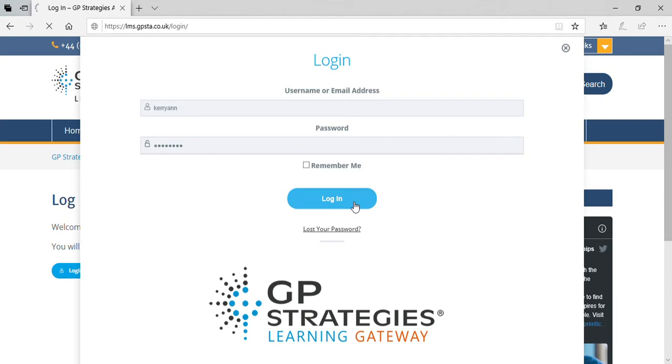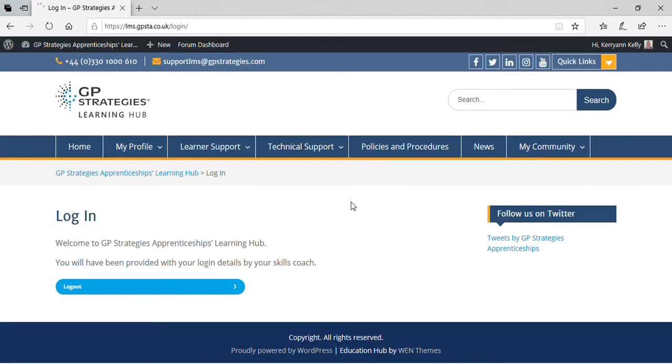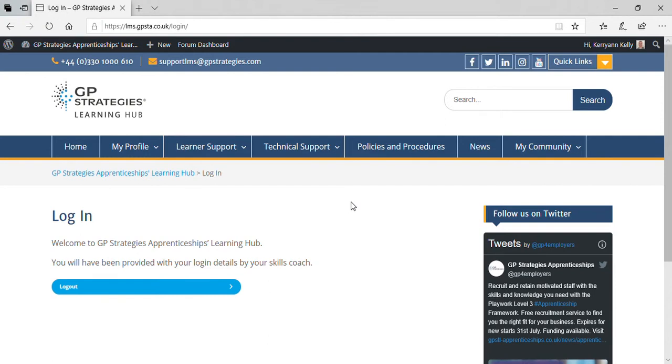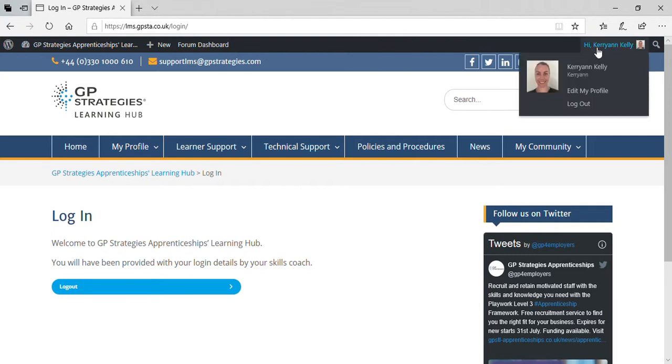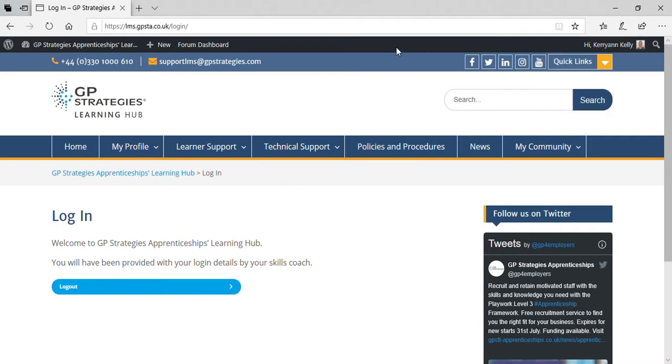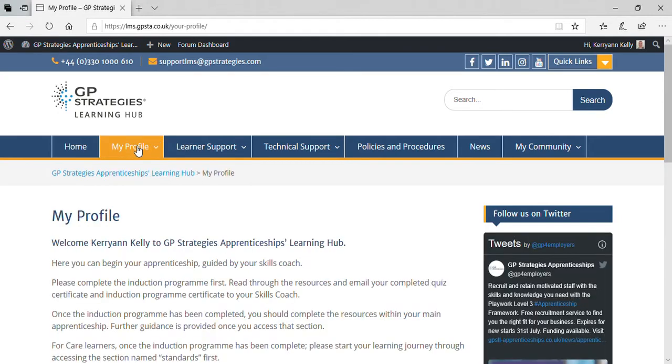You will need to change your password once you enter the system, and I will show you in this tutorial how to do that. You can see that you've logged into the system. We know that a number of ways. At the top here we do have a black line, which is the administration line, and it welcomes you by saying hello to the user. On some browsers you may not get this line, so you may be unaware of whether or not you've accessed the system. So you can check by clicking on My Profile, and it will have an introduction to your name.